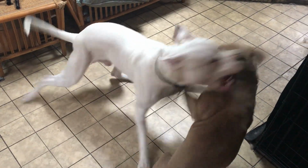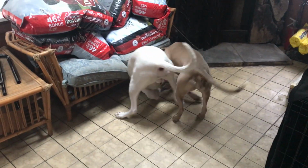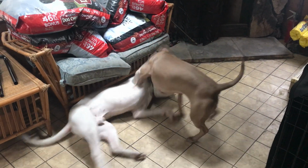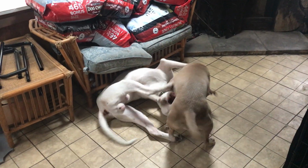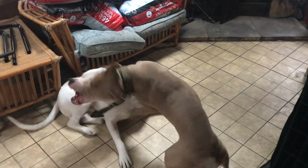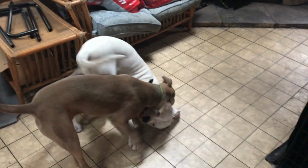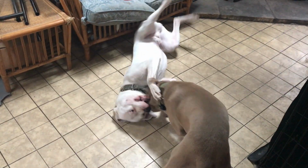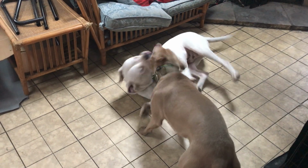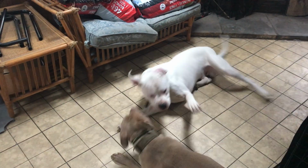Okay, just trying to hump. The thing that Jack, I'm sorry to jump in here, the thing that Jack's not understanding is that the higher energy she has, the higher Kratos is going to be. If Jack was really calm, Kratos wouldn't get as hyped and he just gets rougher, right? He gets excited, he gets rougher, he's a big dog. And Jack doesn't really understand that he's feeding off of her energy. But he's going to learn one of these days. Anyway, back to what I was saying.